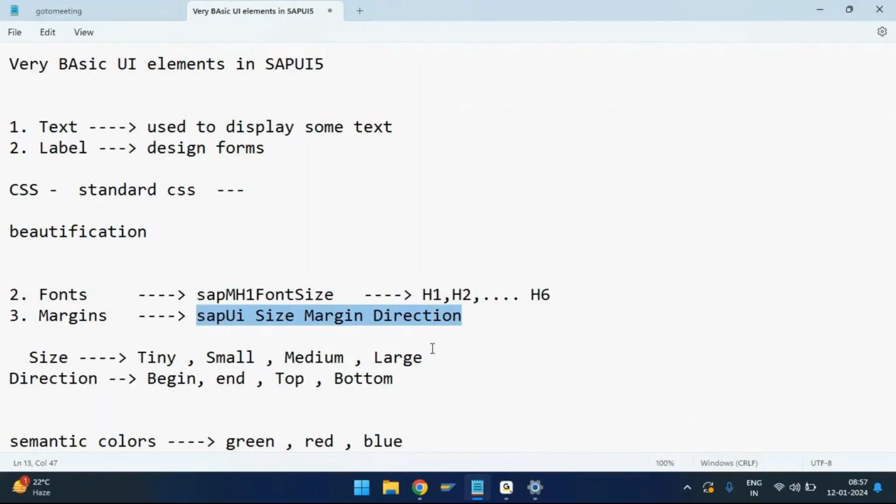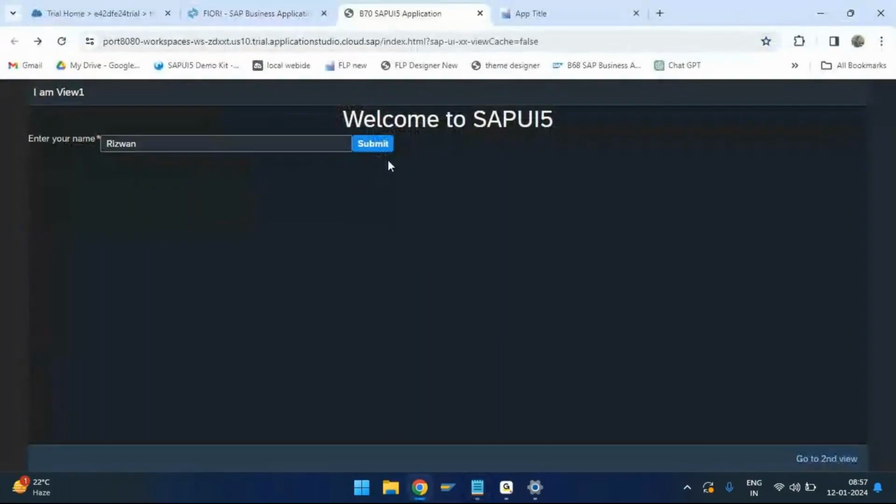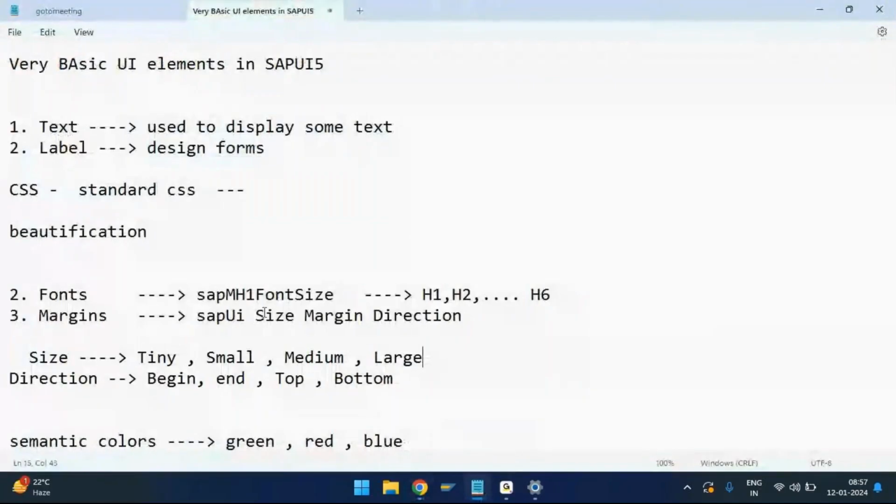Now let me apply one and show you. I want to give some gap between this submit button and this input field. So you need to apply a margin. And to apply the margin, first of all, I need to choose some size and the direction.